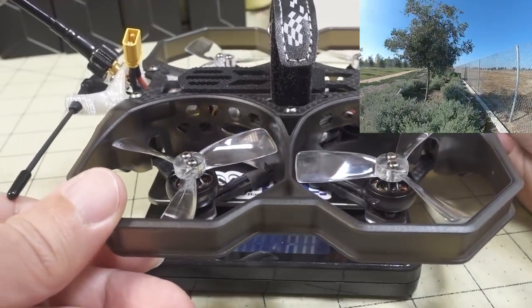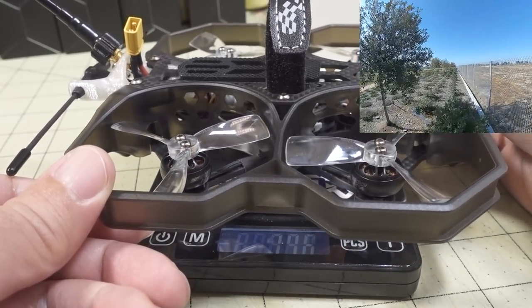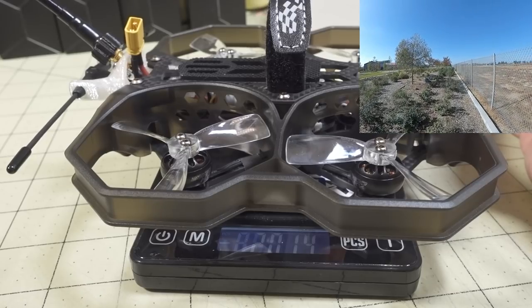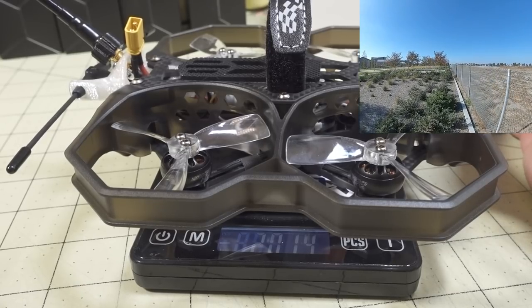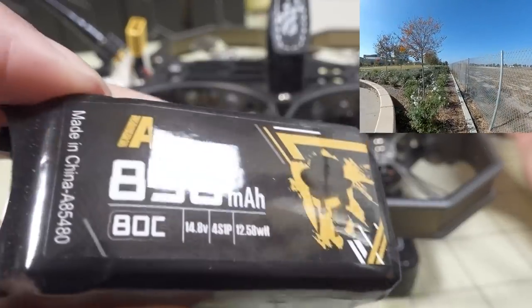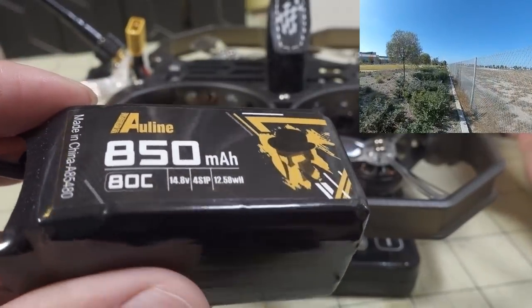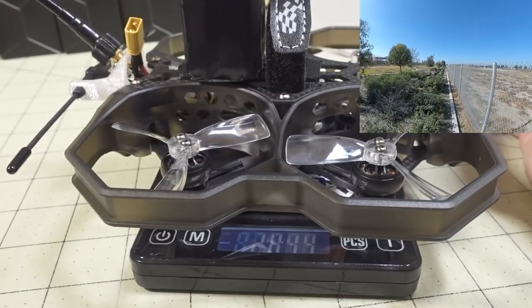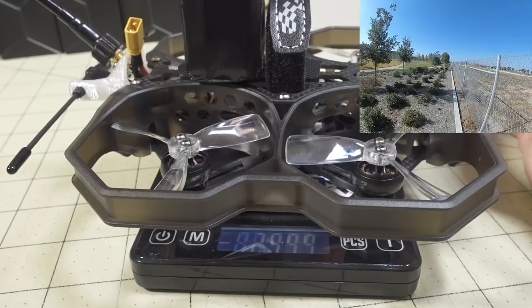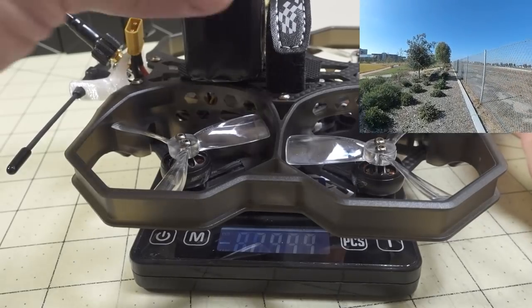All right, so this is how much it weighs. And see if we can get on here. It's about 201 grams. So yeah, it's pretty hefty. So I flew it around with their recommended battery, the 850 4S, and this is how much it comes in. 299.9, so 300 grams with the recommended battery.